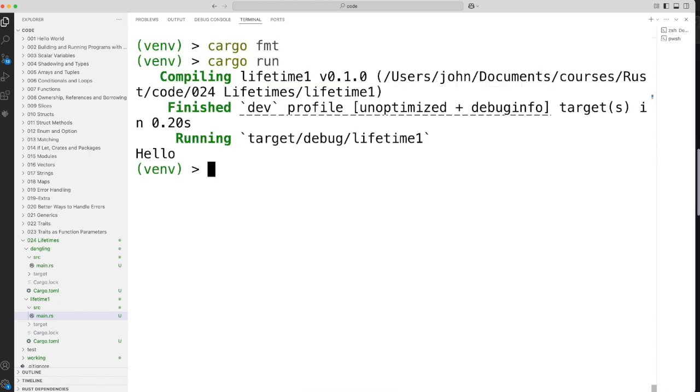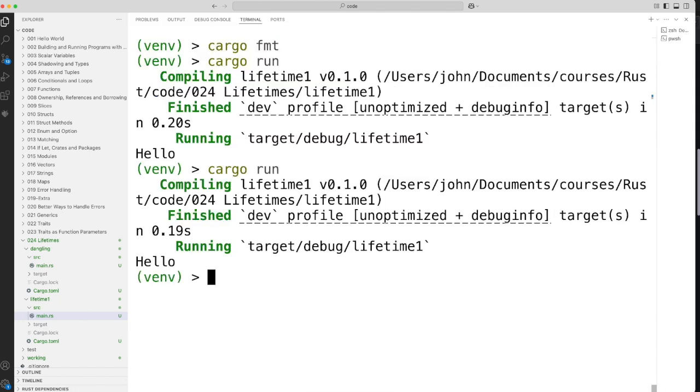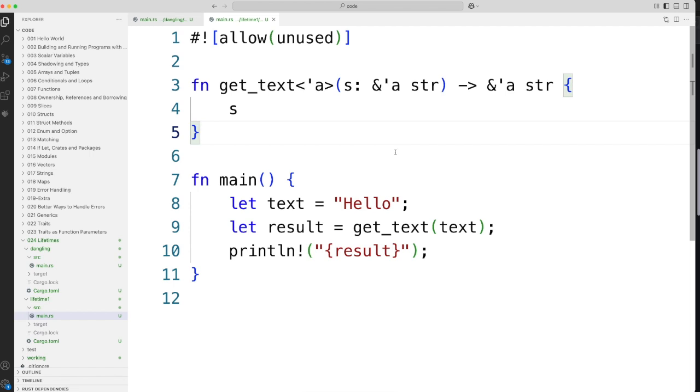Let's just check that that compiles before I start trying to explain something that might not work. Yeah, that's fine. So what's going on here? Well, okay, this is a generic type parameter, and we're not specifying it when we actually call the function, so it has to be inferred. And Rust is going to infer it by looking at this parameter here.